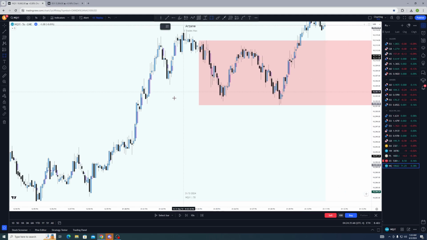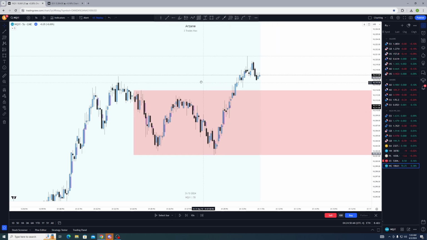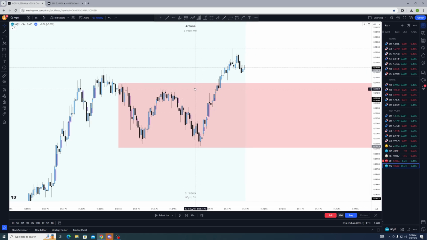Like obviously this is hindsight, but boom, tap, that's at least a 3R. Not saying to take these, boom, tap, that's at least another 10R. And let's say we're going to short in here. Worst case, we take the short here, boom, 3R. We take a short here, that's a loss. Take a short here, boom, great. Like there's just so many opportunities.